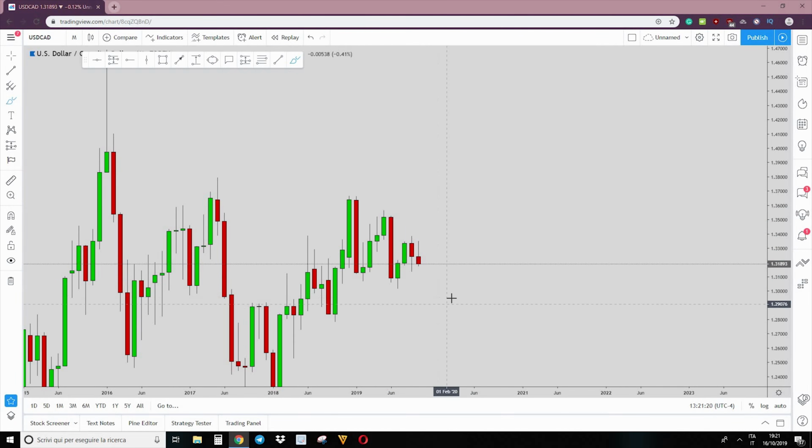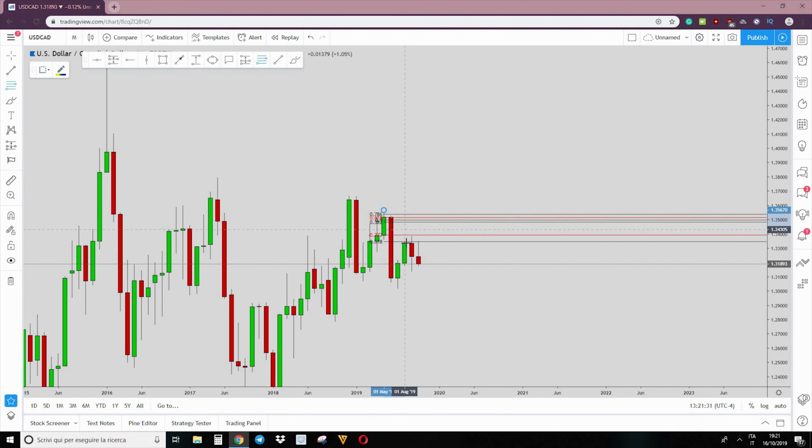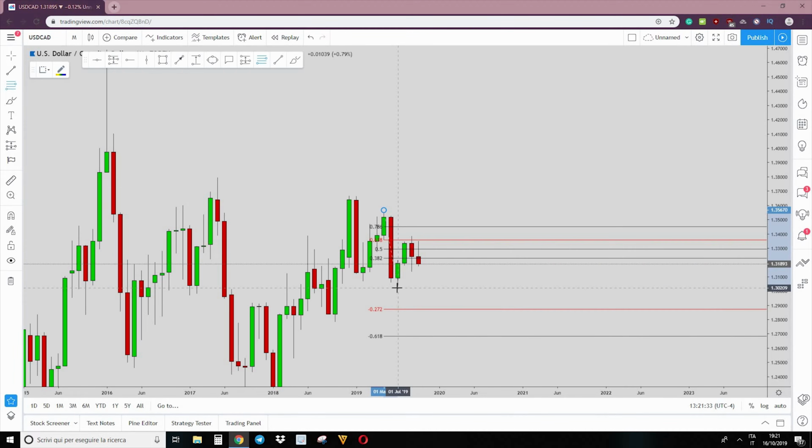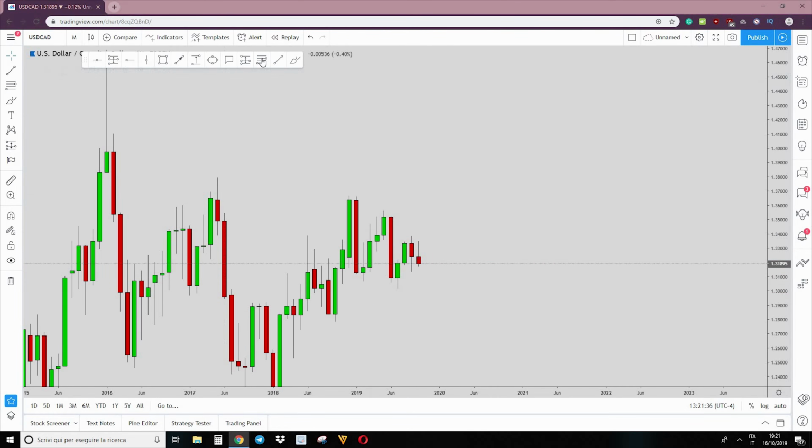Now, how are you supposed to have basically information on this retracement? The easy way to do it is by simply using your Fibonacci levels. Why do you use your Fibonacci levels? The Fibonacci levels will give you the strong areas in the market in which the market is supposed to basically find strong support or resistance. So for example, you have an impulse to the upside and you want information on this retracement, meaning you want to have strong areas that the market will encounter when it will make the retracement, or in other words, strong areas that the market will likely shift away from and start the next impulse to the upside.